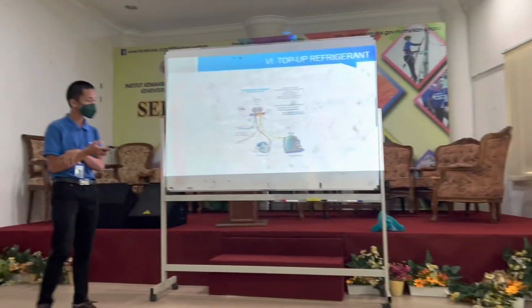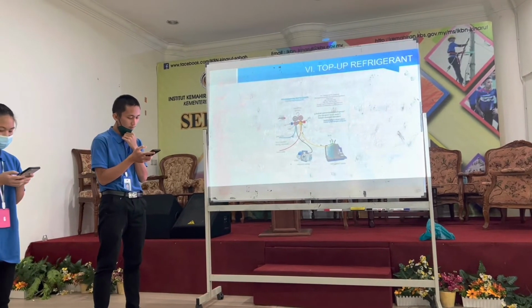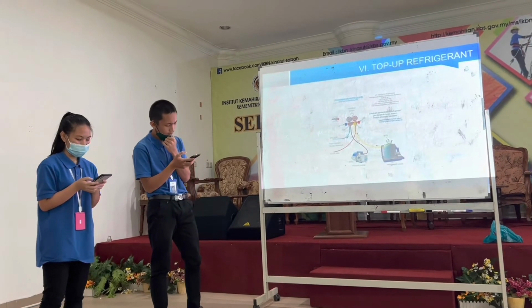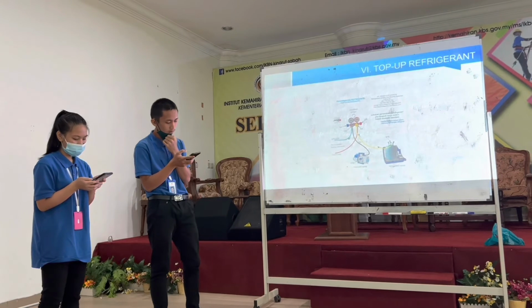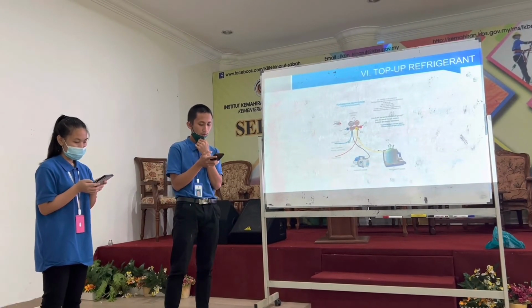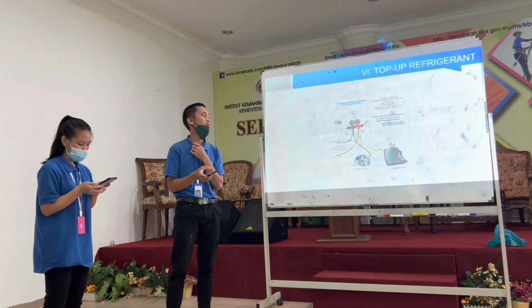Step 6. Turn off the refrigerant, then open V3 and V2 on the system. Slowly open V1. Set the refrigerant at the entrance of the system until the refrigerant is enough. Close V1. Close the other valves. The process is complete.